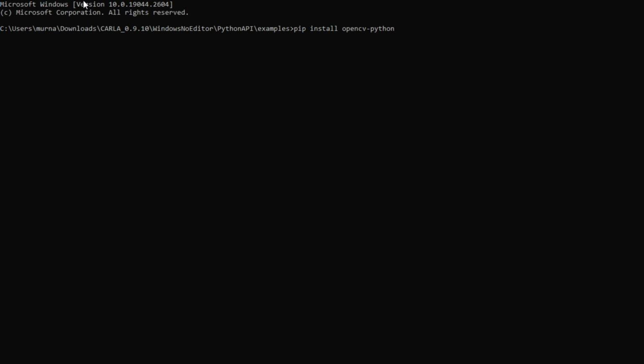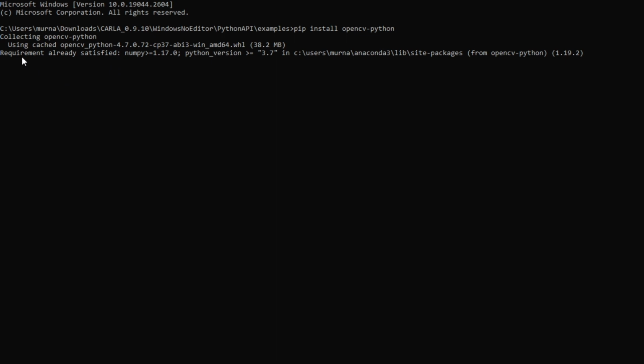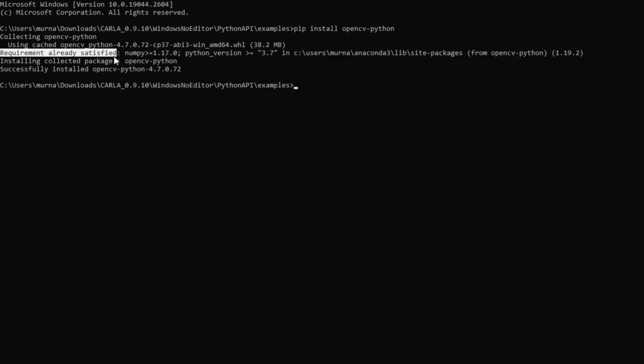So if I click enter, it's gonna load, and yep, I already downloaded it, so it's gonna say requirement already satisfied. So successfully installed OpenCV. That's good. I think it's gonna show something different for people that haven't downloaded it before, but it's still gonna install it. So yeah. And this is basically for any module. You just do pip install, and this is basically just installing a module. You just have to type in the name of the module.